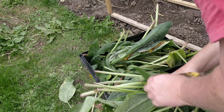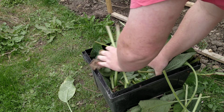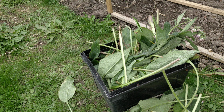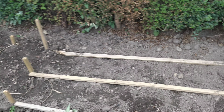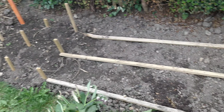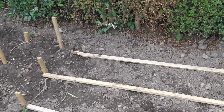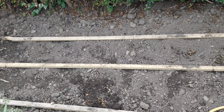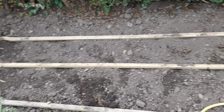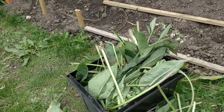It's the first time I'll be using this. I'm going to do a little experiment. I'm having 1, 2, 3 square metre sections. The first one is going to be used liquid fertiliser that I normally use. The middle one I will be using chicken pellets, chicken manure, and the last one I'm going to be using comfrey. So that's the reason I'm doing this.